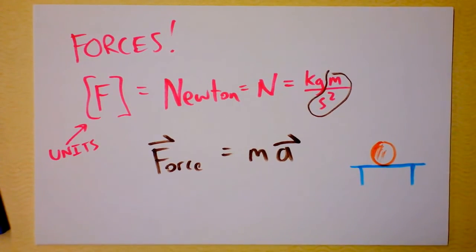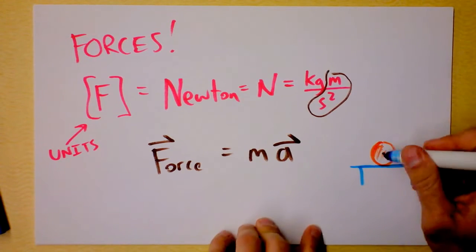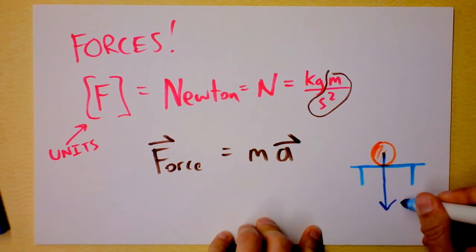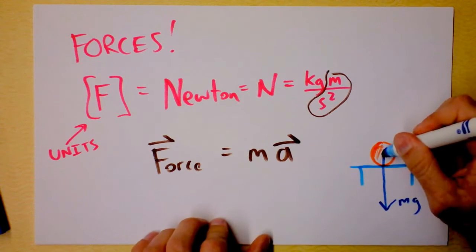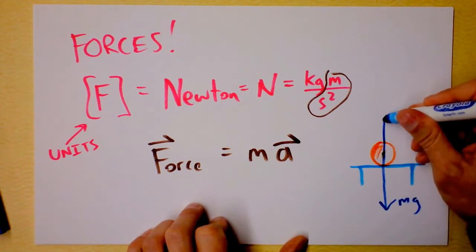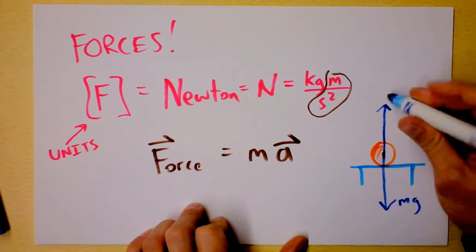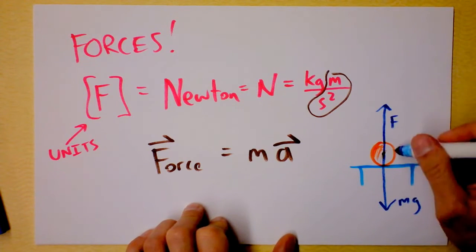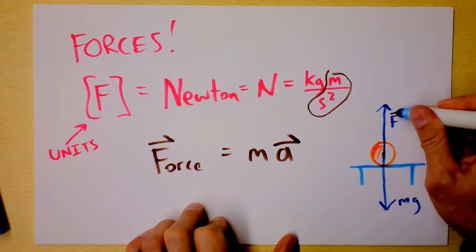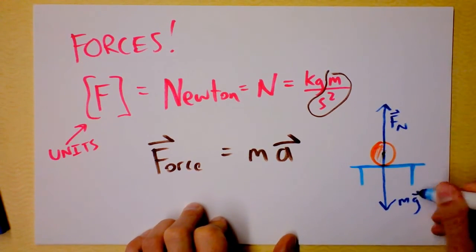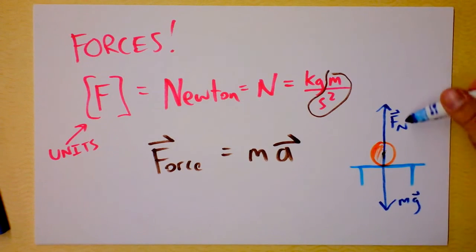There are two forces acting on the orange. And I guess one of the forces, I'm going to put a dot in the middle of my orange, and one of the forces is downward, and it's M times g, and there's another force, and it's upward, and that force is, well, we could call it a lot of things. We could call it table on orange, but I'm going to call it F normal.